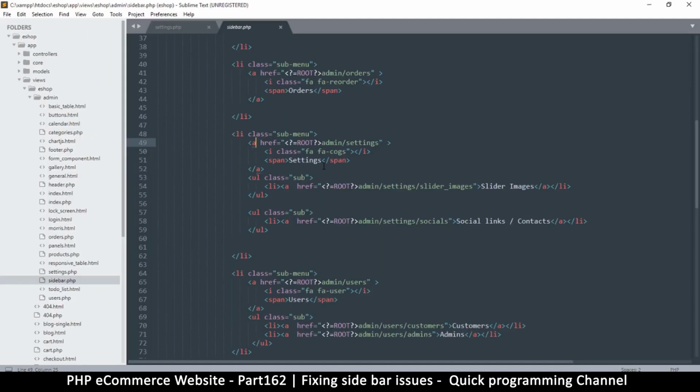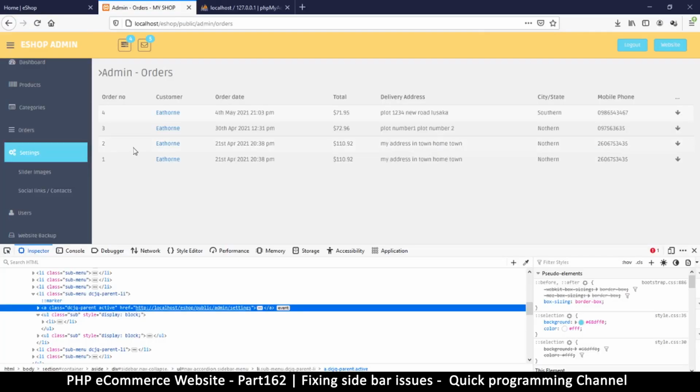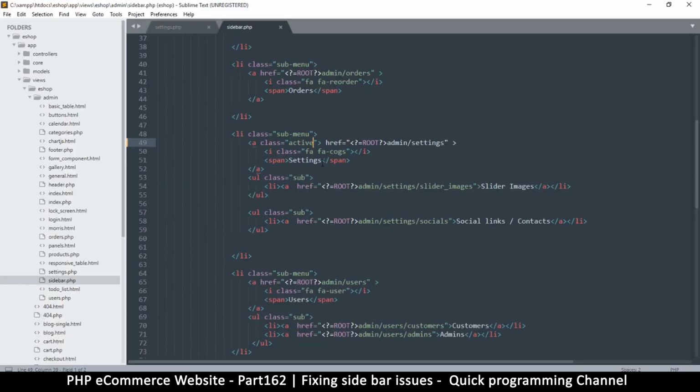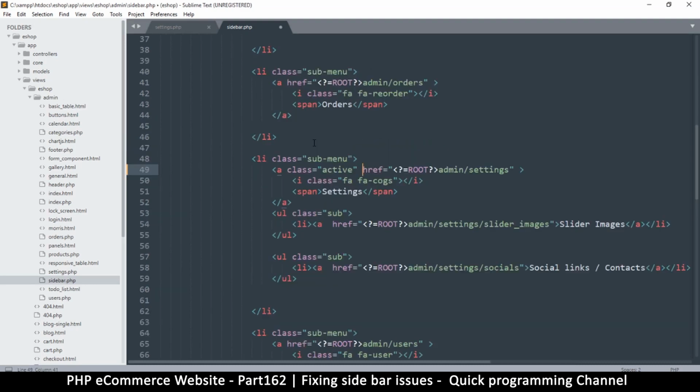And let me come back here for a second and do something different. So what I want to do is come down here and I'm just going to say class and say active. Let me see what that does. So I want to put a constant active class on that one and see if it actually works. Okay, so there we go. It seems to be working. It's just that I've added the angle bracket there, which is not supposed to be there.